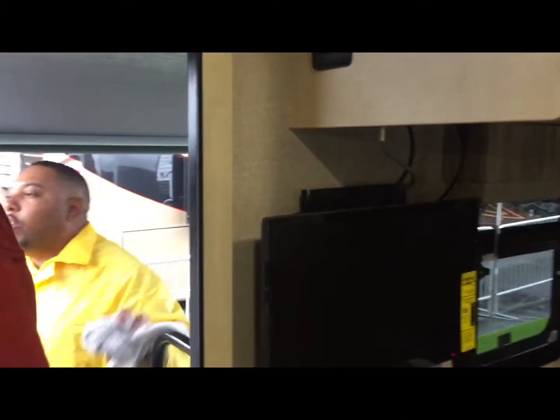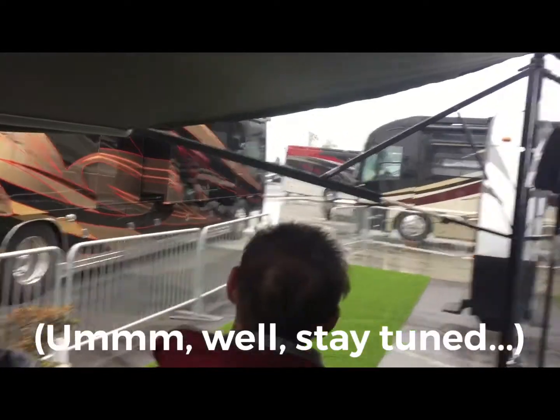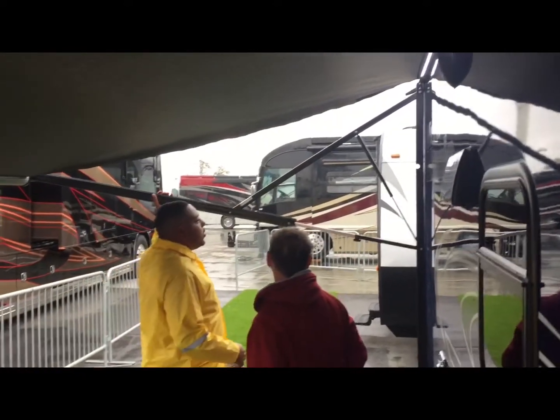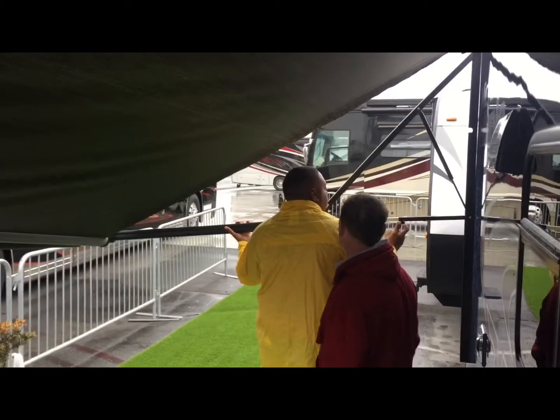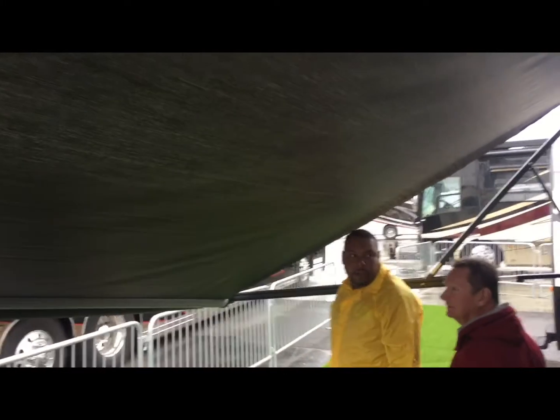No rips or tears are in your awning fabric. LED strip is working perfectly. And if you notice, you do have adjustable awning arms. So you're able to adjust the pitch, like it is raining now. If you want the water to drain off, you can adjust it down here. Nice. Tighten it. That way, no water will build up, it'll just drain off.